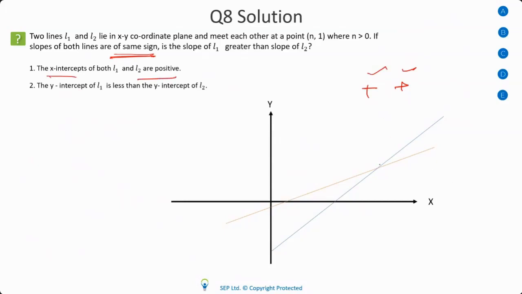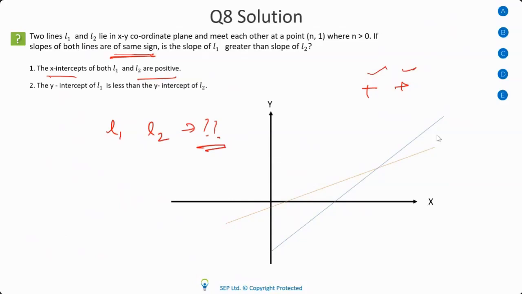So I've drawn the two lines. But do I know in this case which one is L1, which one is L2? Can anyone tell me? You can put in your response in the chat box. Do I know which one is L1 and which one is L2? I've drawn two lines, both positive. I've drawn the x-intercept. But do I have any idea which line is which? No, Mark, that's absolutely correct. We don't know. We cannot be sure which one is positive and which one is negative. Since we don't know that, we cannot get the answer.